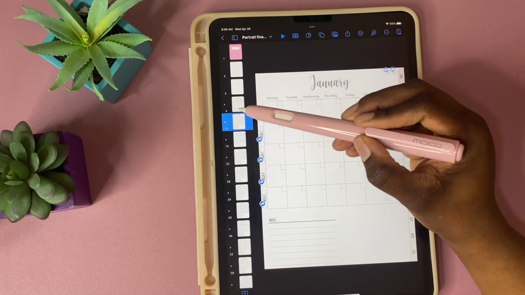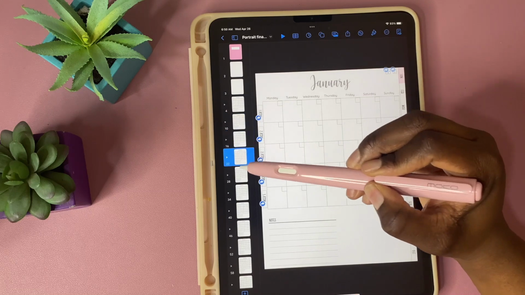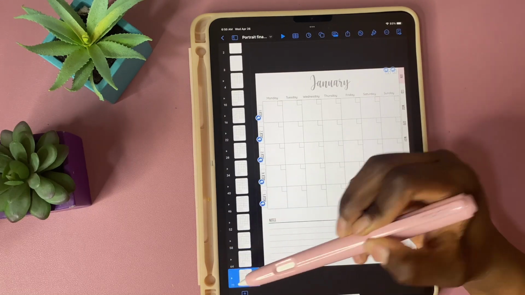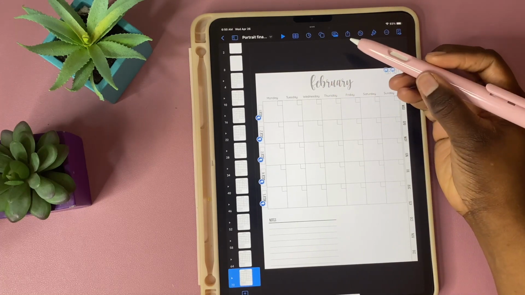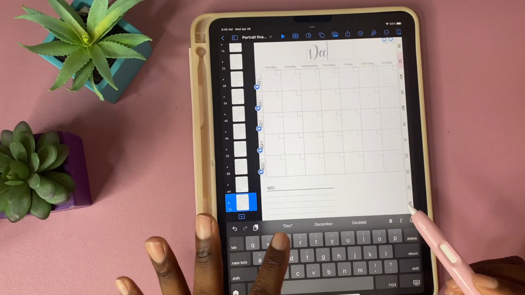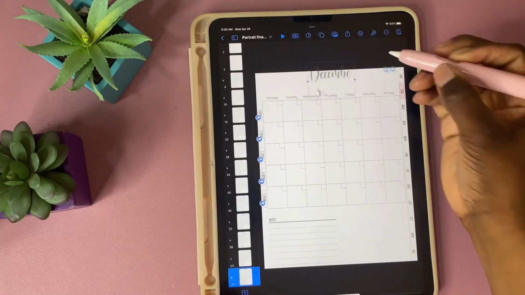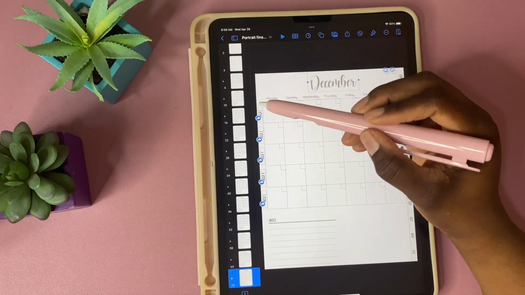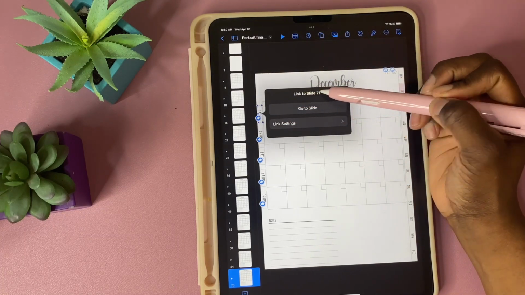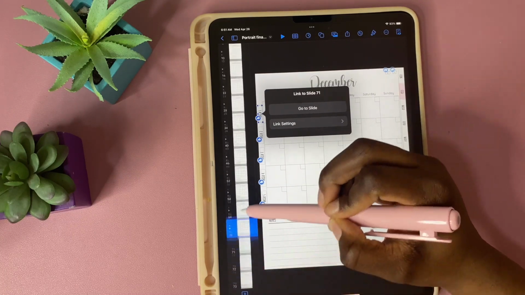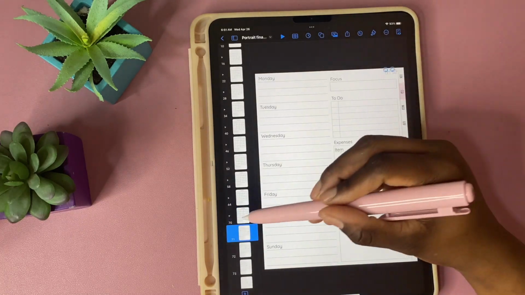So now I'm just counting to make sure that I have 12 months of the year, and February is going to be at the very end because we duplicated January over and over again. So you have two options. You can drag that group up right after January and all the links will match accordingly, or you can just change the month into December, which is what I'm doing, which will be easier for you because you don't move it around and it doesn't get lost as you're moving it around.